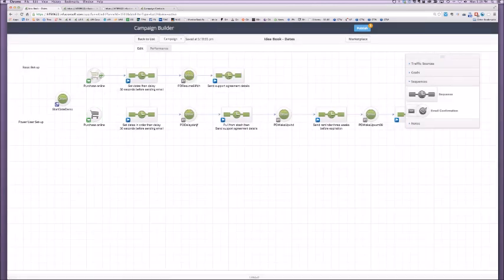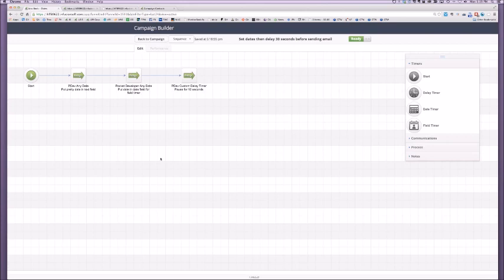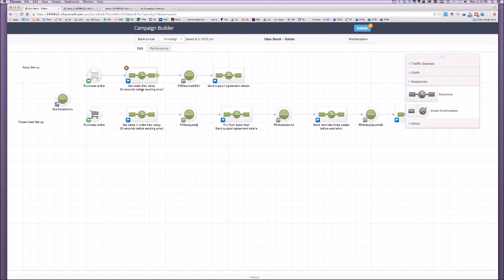So we have this fired by a purchase, because our scenario is that on purchase we want to record their date plus 6 months. This is where we get into our Pocket Developer plugin. What I have here in this sequence is, as it says, set dates and then delay 30 seconds before sending the email. I'll talk about the reason for the delay in a moment, and how we do a 30-second delay, which you may also know is something Campaign Builder can't do out of the box. Its minimum delay is 15 minutes.